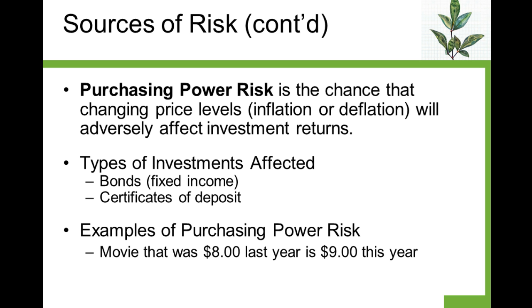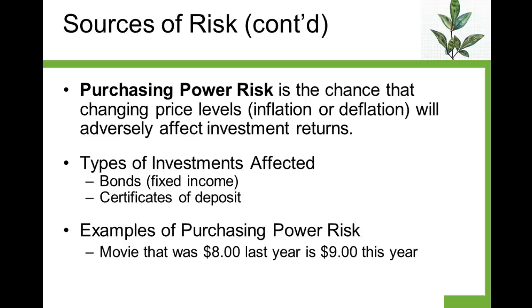Okay, let's look at purchasing power risk. This is the risk of loss of cash due to inflation. Purchasing power risk is the chance that changing price levels, inflation or deflation, will adversely affect investments. Types of investments, of course, would be bonds, fixed incomes, and CDs. I mean, we talk about CDs right now, they're only paying about 1% interest.